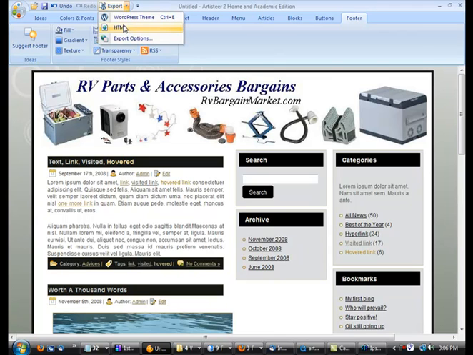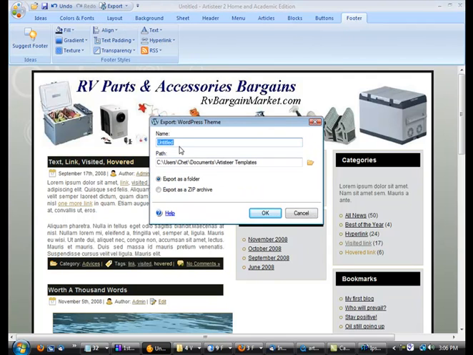The drop-down menu again, and now you've got two choices. You can save it as an HTML template, or you can save it as WordPress. Let's click on WordPress, and now you're going to give it a name, and let's just call this Test 4. Okay, and then you can decide where you want to save it. This one will be saved in my Documents folder, in Artisteer folder, templates, Artisteer templates. Okay, export as a folder, or you can export it as a zip archive, either one.